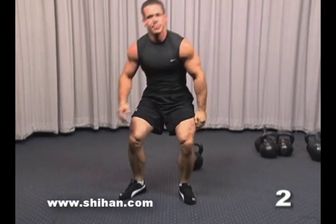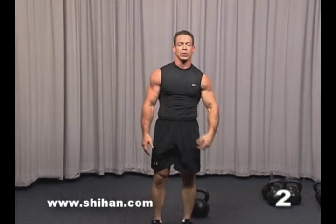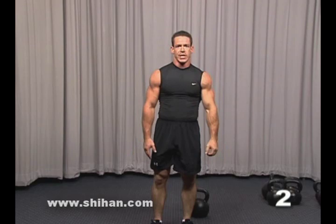So that's the Turkish get-up lunge style, or lunge variation, two variations of the lunge.